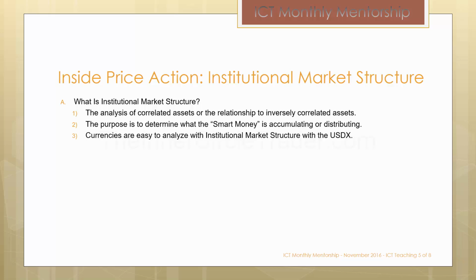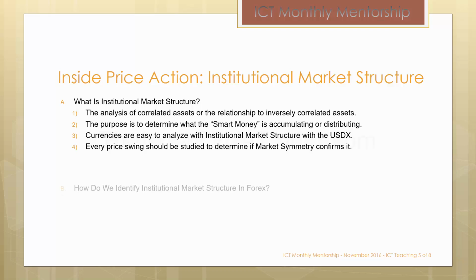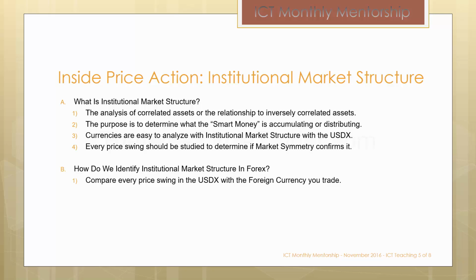Now, currencies are the easiest to analyze with institutional market structure, and we utilize the dollar index. Every price swing should be studied to determine if market symmetry confirms it. Now, how do we identify institutional market structure in Forex? We compare every price swing in the dollar index with the foreign currency that we trade.